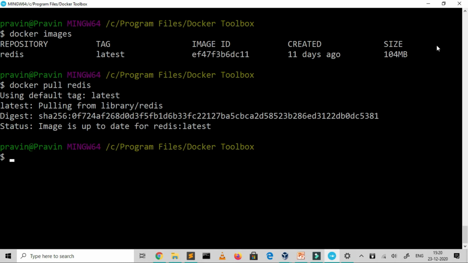So it says the image is up to date for Redis. This is how Docker saves your bandwidth as well as speeds up the image pull process. It constantly checks the local cache whether it is already present. If it is already present, there is no need to pull that image again. That is how the caching part works.